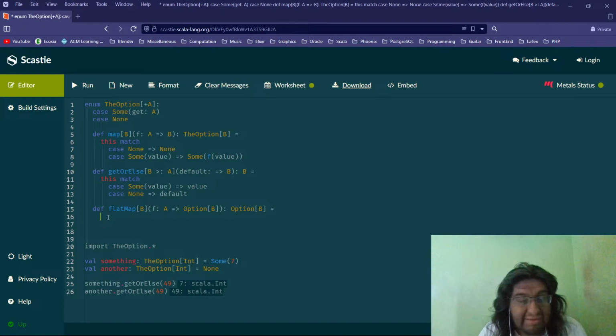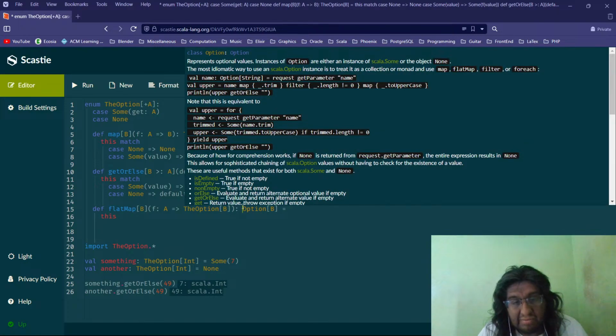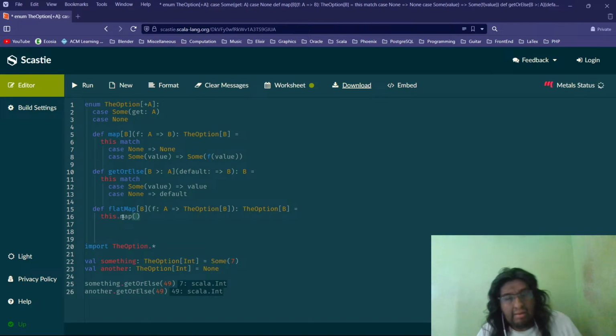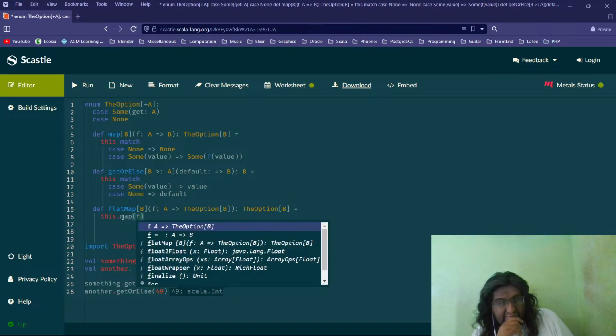So let's apply map to this option. We will have an error. Remember we have the option, so we went with the option. So this map, and what can we send as the f over here?